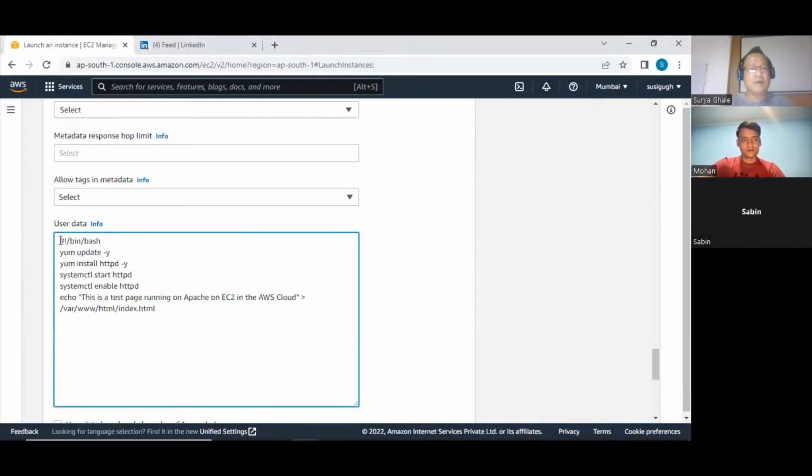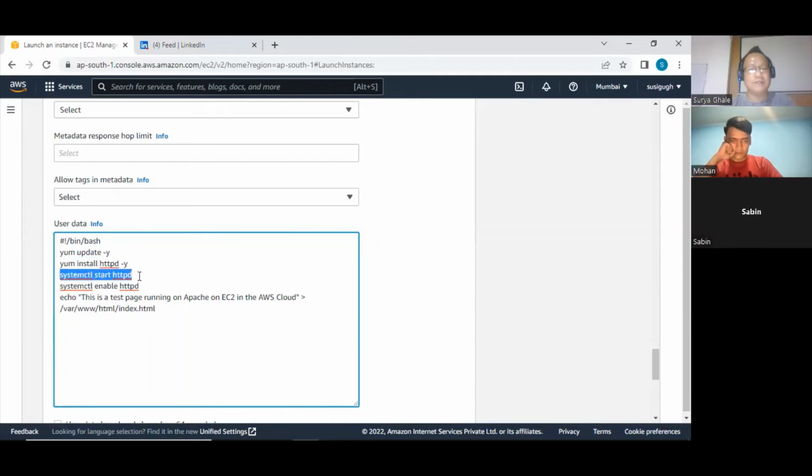This is to tell that you want to use the bash shell. Then this is the command. You know this command, we went inside the EC2 instance and did it, right? yum update -y to update, and then yum install httpd -y to install httpd. This can be any command.